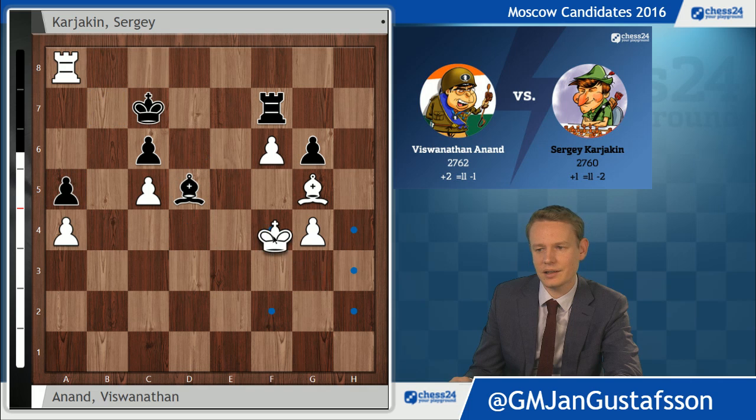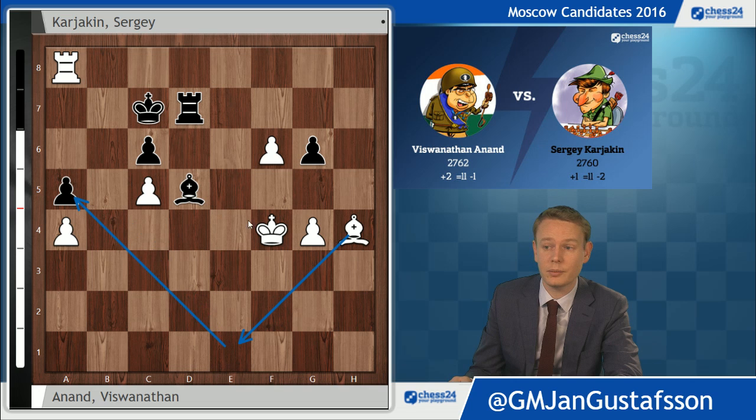Of course, Anand sees that, and he once again goes king f4, planning to improve his king first before committing to anything. Rook to d7, waiting, bishop h4, nice move. Playing bishop e1, targeting this pawn, and king g5, targeting this pawn. Little but very, very powerful move, sign of very good technique.